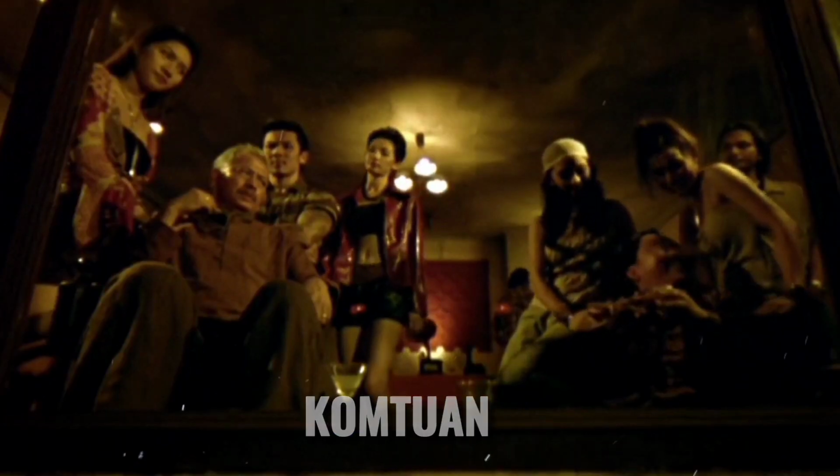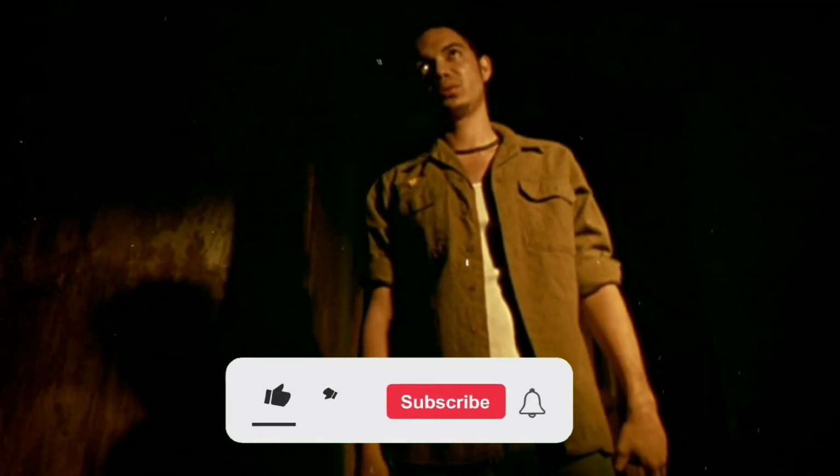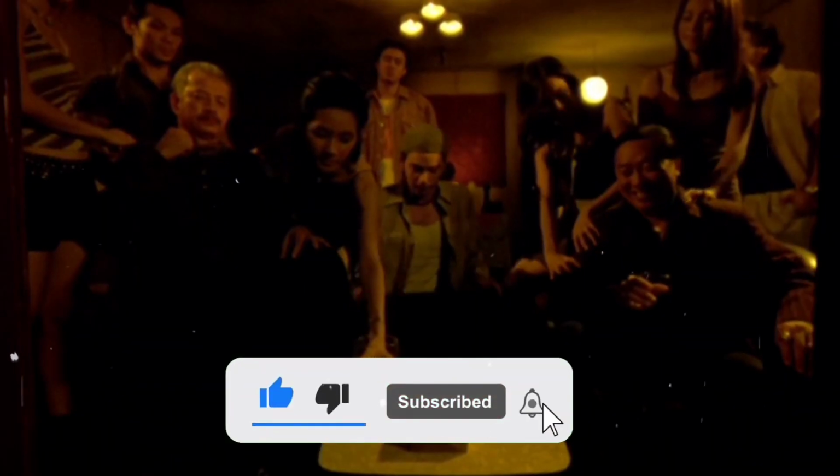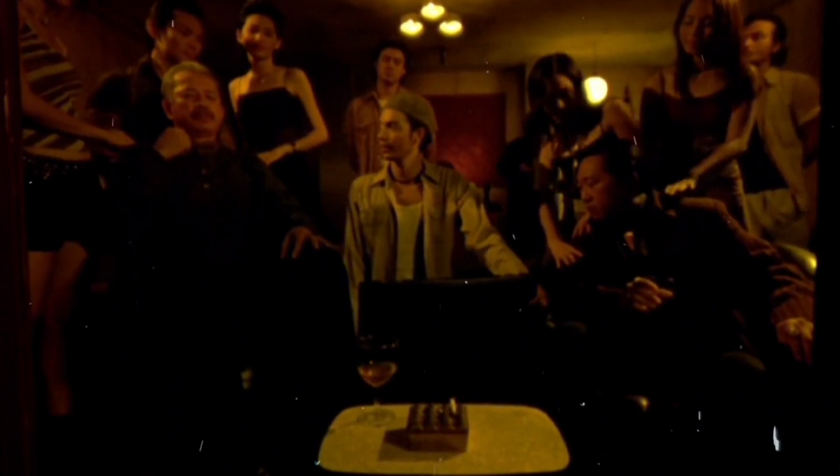After startling the crowd by knocking out the champion, Ting tracks down Humlai and receives his money back. Komtuan, a grey-haired crime lord who uses a wheelchair and requires an electronic device to communicate, notices Ting's incredible skill and hires him. Don, who stole Ong Bak's head and attempted to sell it to Komtuan, who declared it to be worthless and gave him orders to dispose of it.